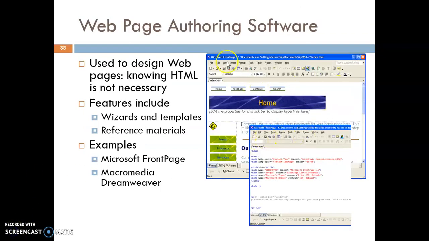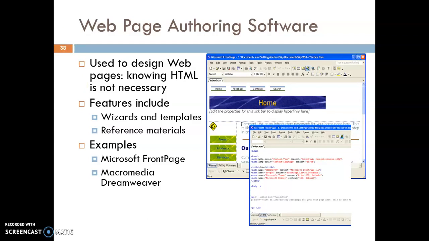Okay, web page authoring software also is used to design web pages without knowing HTML. Web page authoring software allows even the novice user to design interesting and interactive web pages without knowing any HTML code.